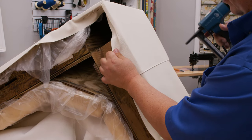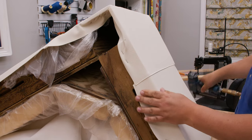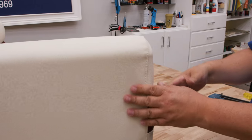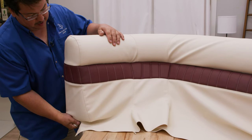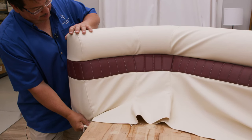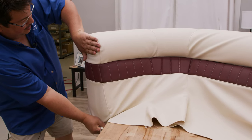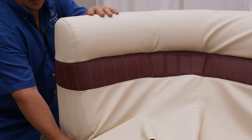Okay, we're going to tension it here a little bit, put a couple staples in. Now let's turn it over and see what it looks like on this side. So I believe this can be pulled out by pulling it downward. So let's see if that works. So we can work the vinyl down like this, kind of pressing it down. Yeah, that's definitely an improvement.